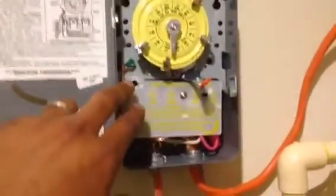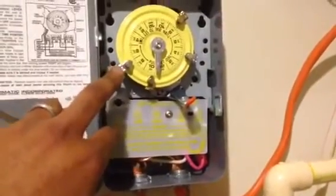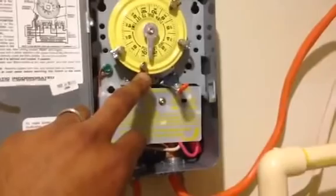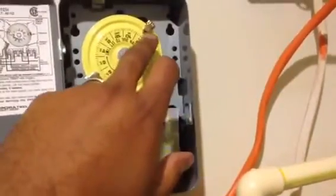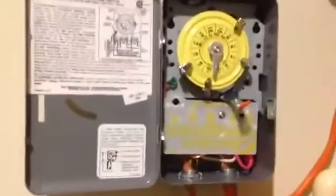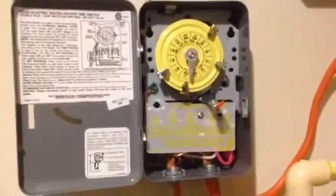And this particular timer is actually pretty good. I've got it set to come on every day around 7 p.m., go off at around 10 p.m., and then come on again at 4 a.m. and go off at 8 a.m. So that should give us a decent amount of time for this water heater to heat up and maintain temperature.